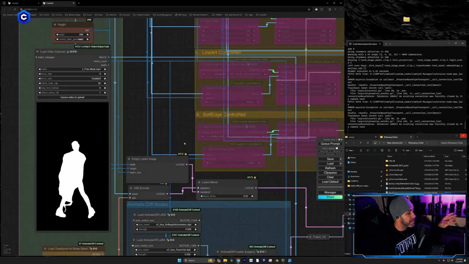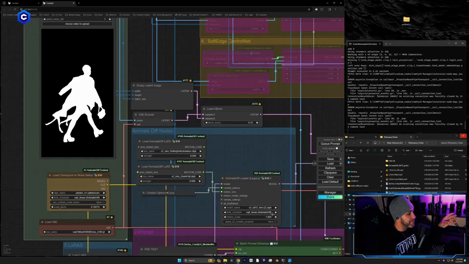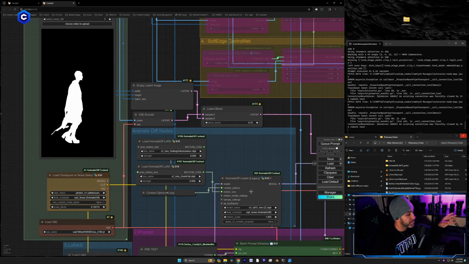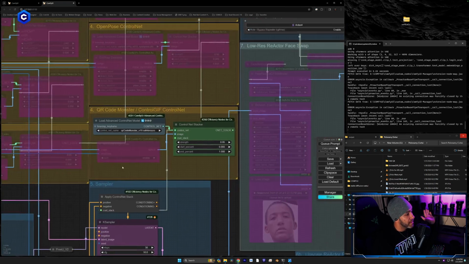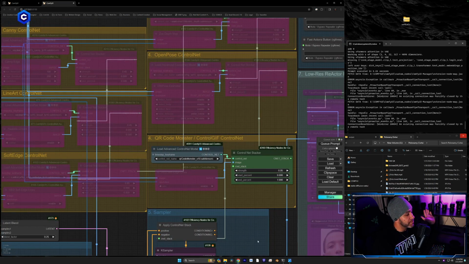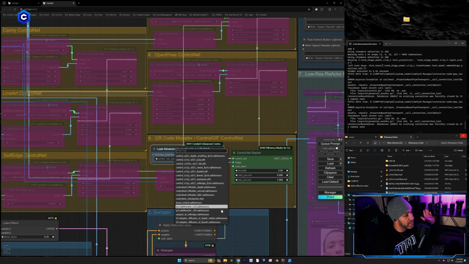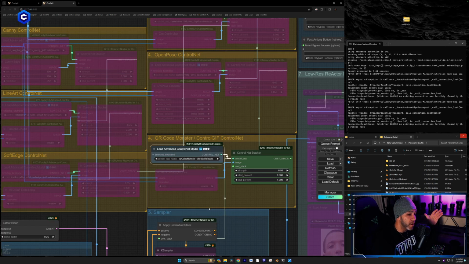And we are using AnimateDiff v3. The checkpoint we are using is Photon v1. We got the standard VAE down here. And the only ControlNet we are using is QR Code Monster. I personally think I get better outputs with version 1 than version 2.